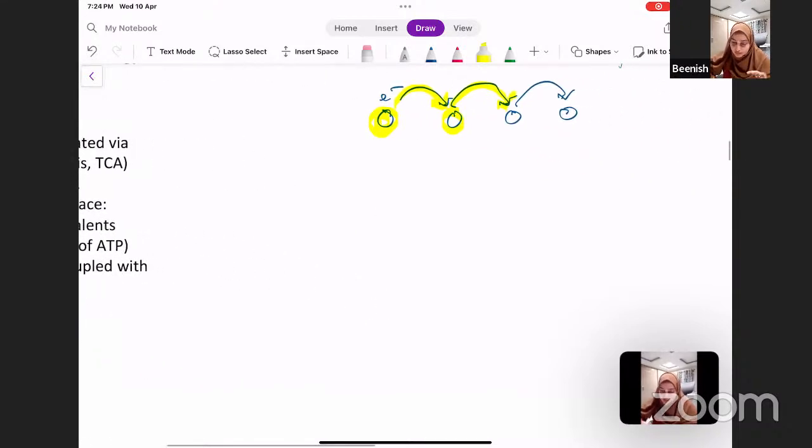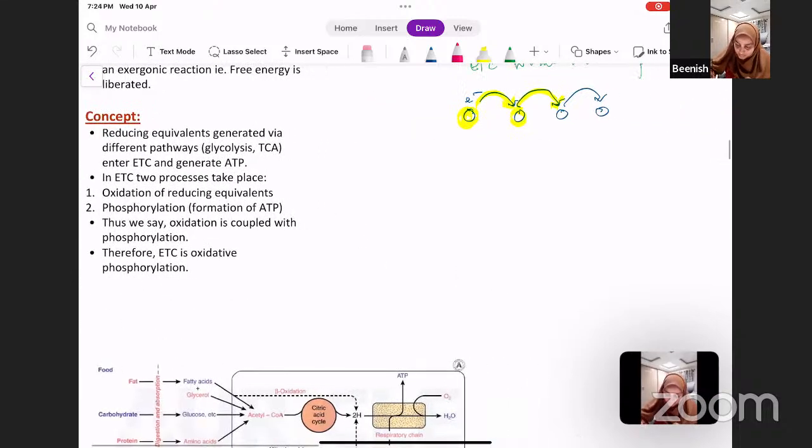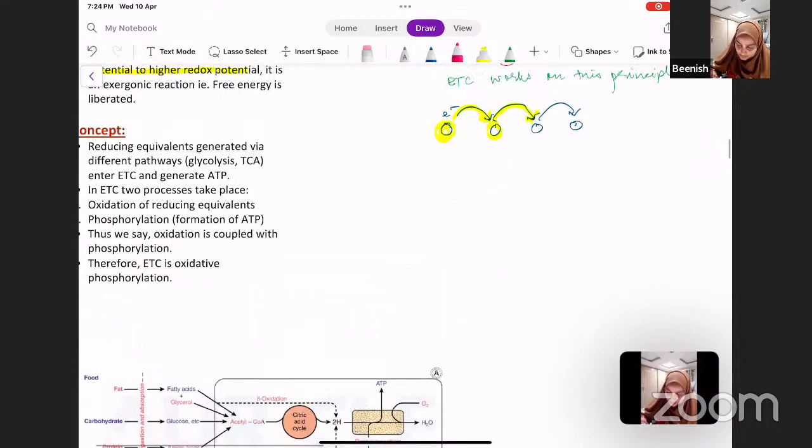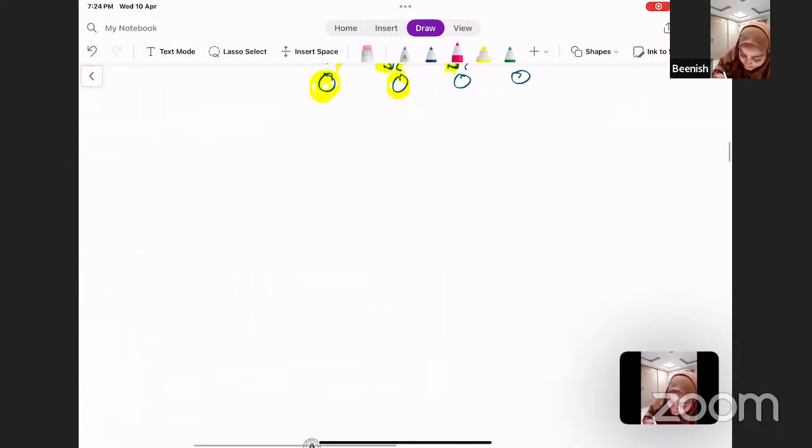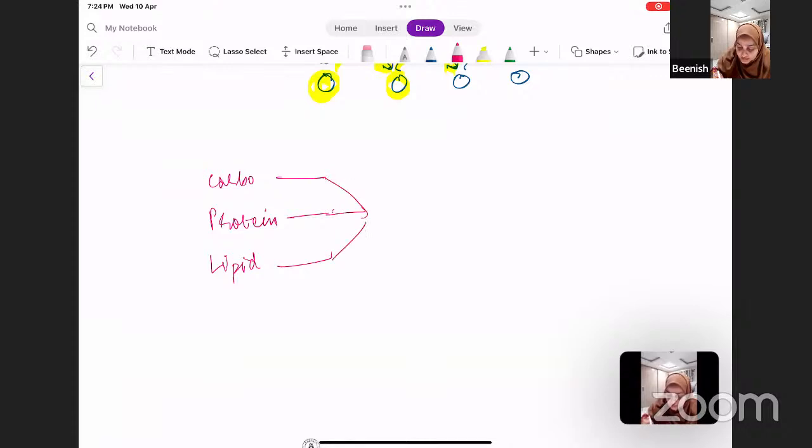Okay, I'll give you a simpler diagram. This bookish one might seem a little confusing. It's basically trying to say that whatever food you've taken, whatever macromolecules are present, like your carbohydrate, protein, lipid, we also discussed this in our previous lecture, all of these metabolize and finally converge into what? Acetyl CoA. Remember, your carbohydrates via glycolysis formed pyruvate, and then pyruvate via link reaction formed acetyl CoA. Similarly, your ketogenic amino acids were catabolized into acetyl CoA, and from your lipids, the fatty acid underwent beta oxidation to form acetyl CoA.